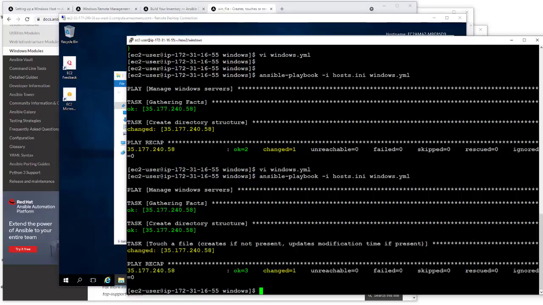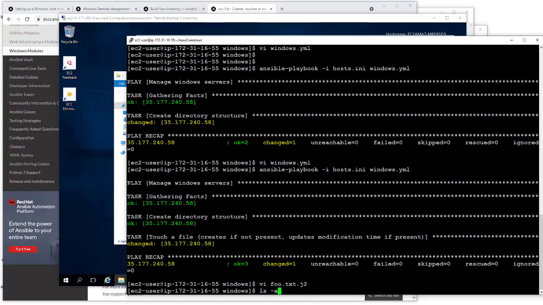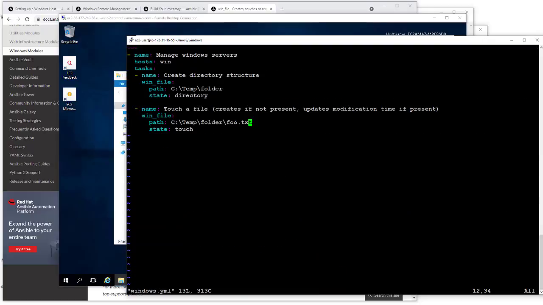Okay, now let's create a little template and push that to foo.txt on the Windows server. So foo.txt.j2 for Jinja2. And Jinja2 means that we can expand Ansible facts and variables into it. So I'll just cut this in. It's just a silly message that refers to the Ansible hostname. And that Ansible hostname is taken from the facts gathered by Ansible when it runs on the server. So that Ansible hostname will be replaced by the hostname of the server. So let's update the playbook to cater for the Jinja2 template.